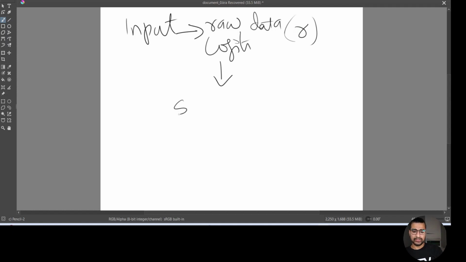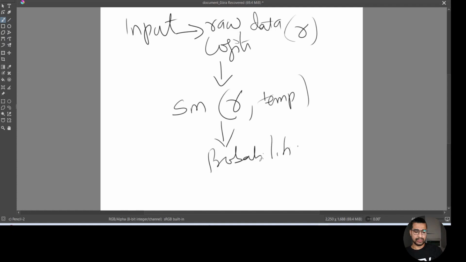So the R is passed here, and then the temperature is passed here. Then this softmax function will provide some probability values.